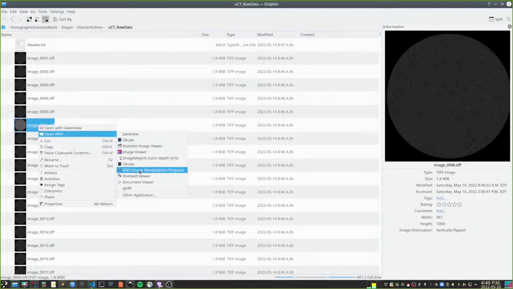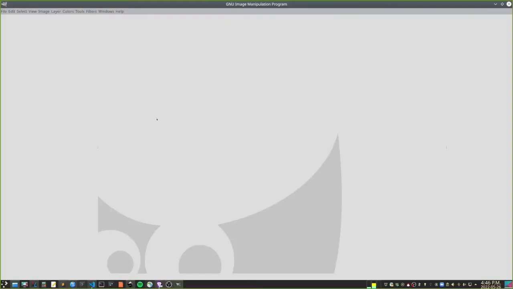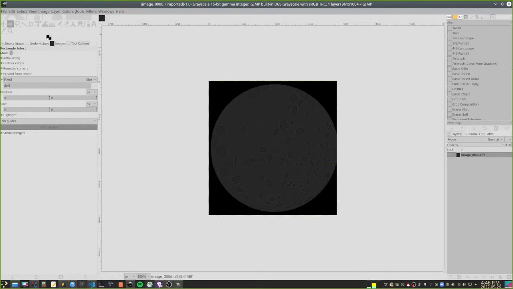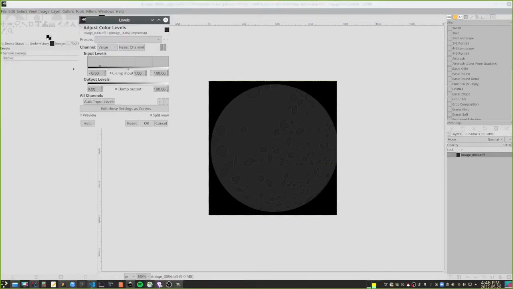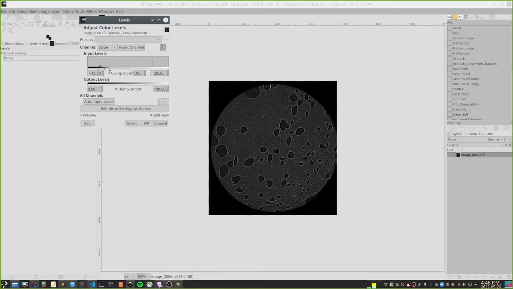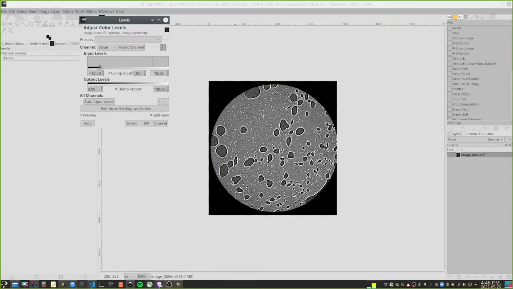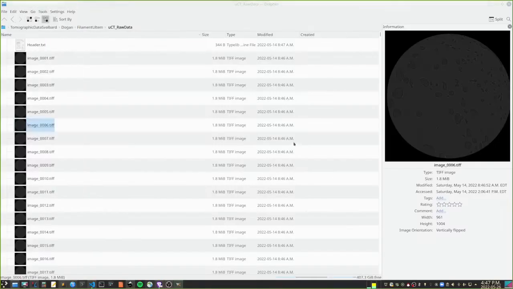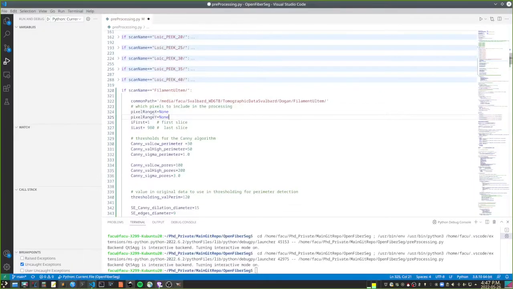I'm going to open it with GIMP so that we can look at it a bit more clearly, because these images are often going to be very dark. With GIMP we can do something like, it's not exactly a histogram equalization, but just the levels. Say you wanted to work only on the top right, then you can find the pixel values and just crop it to that region and work only on that. So that's a way to do it. But usually if you want your entire scan, it's not worth worrying about the pixel values exactly. If you leave it at none, it's going to use all the values.